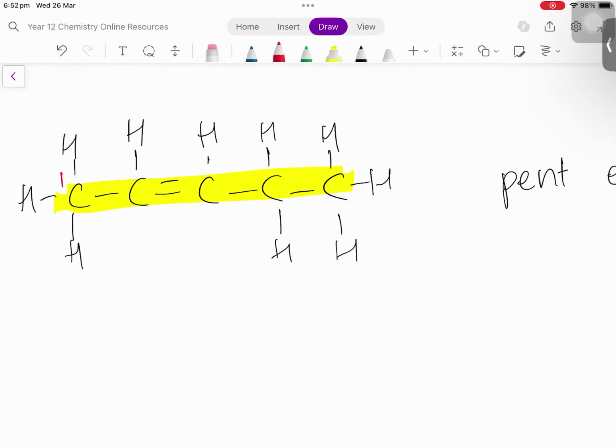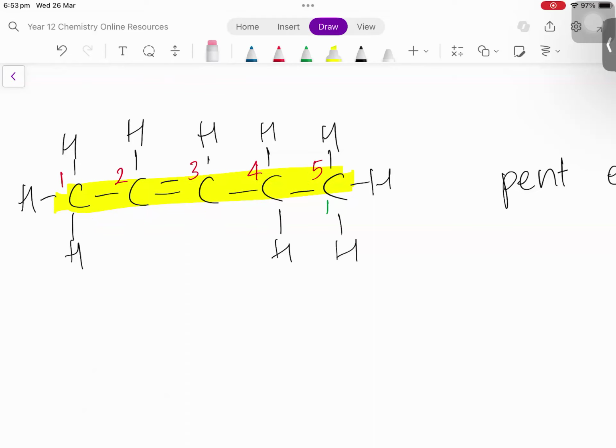Okay, if I go left to right, this is my ordering. And if I go right to left, this is my ordering. Have a look here. If I start my numbering from the left in the red, what numbers of carbons are in my double bond when I go left to right in the red? 2 and 3. What numbers of carbons are in my double bond if I go right to left in the green? 3 and 4. Okay, 2 and 3 is the smaller combination. So this time I'm going to prefer to go left to right with the red.